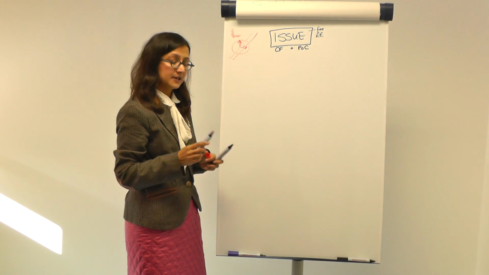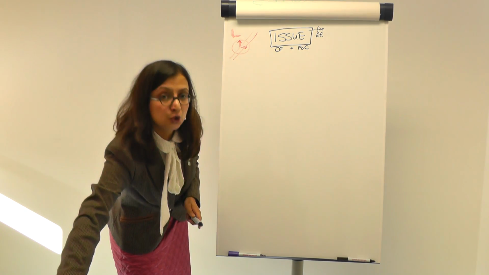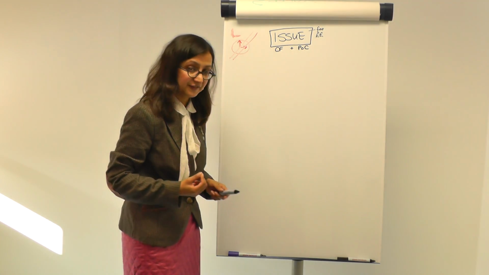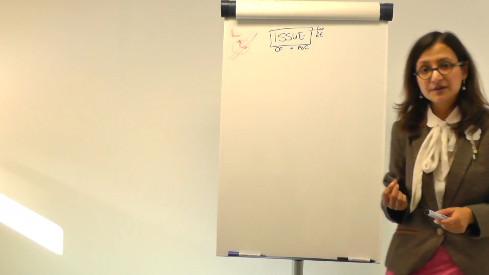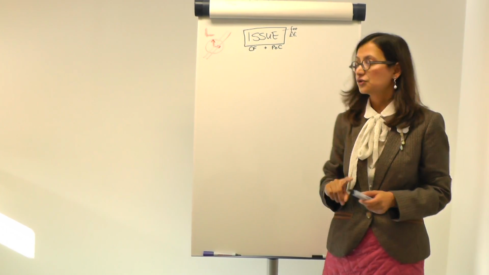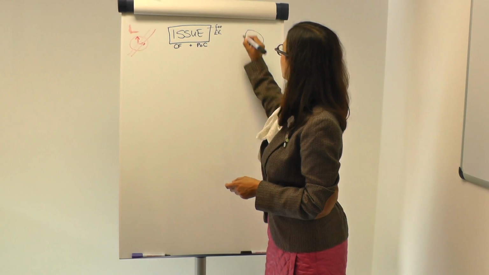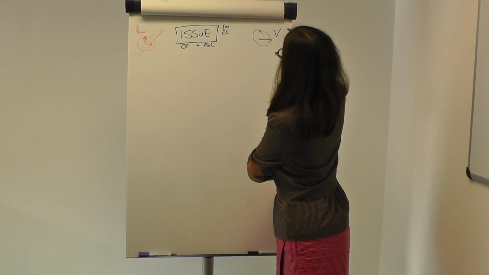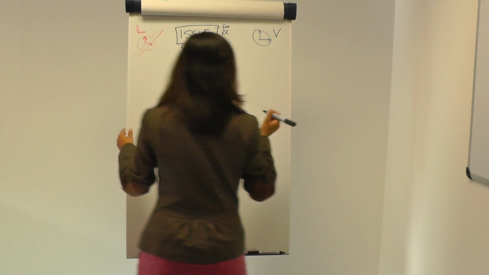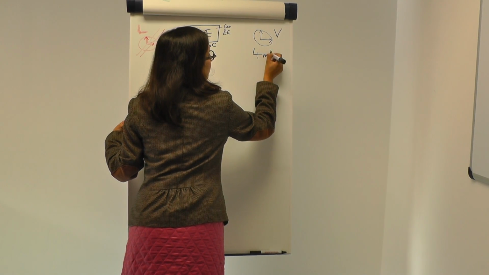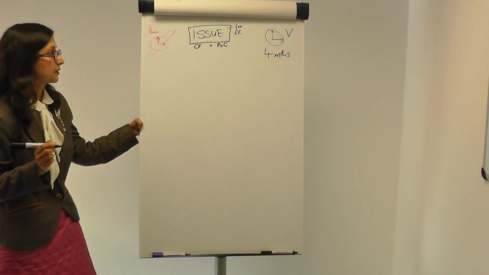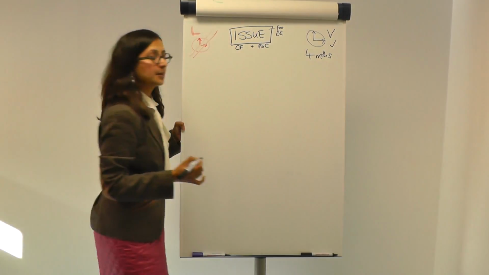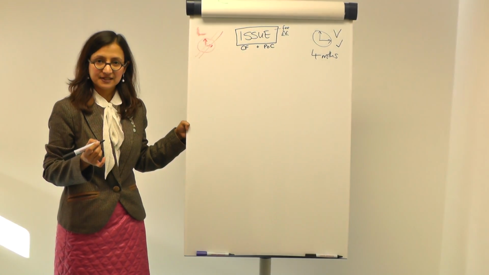Once the claim form has been issued, however, that starts a new clock, and that clock is the validity of the claim form that's set out in Rule 7.5, and that's a 4-month period of time for claims within the jurisdiction. So what we can do now is draw a second clock, and that's our validity clock, and that is a period of 4 months within the jurisdiction, and of course it's 6 months outside of the jurisdiction.